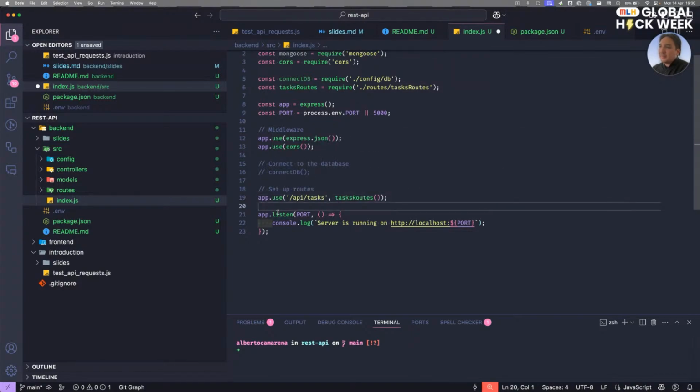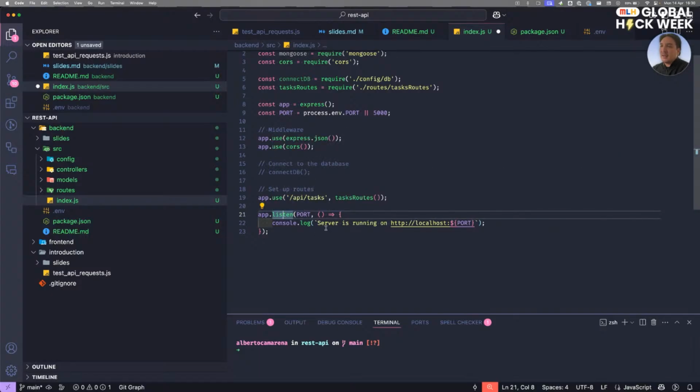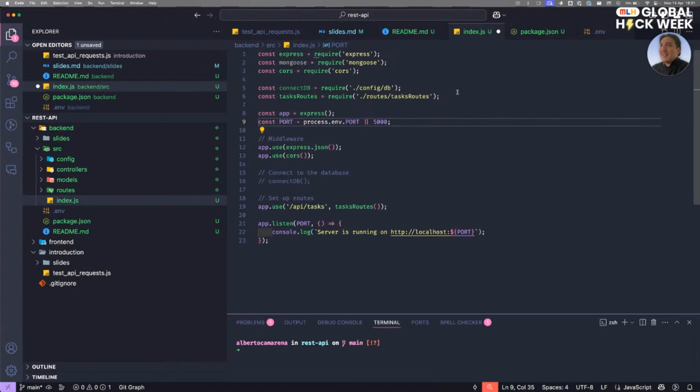And finally, we are going to listen, and the server is going to run on the port that was previously declared, the one in the process.env or .env file, or if not specified, 500. In this case, it's going to be 500. Um, sorry, 5,000. I don't know what I was thinking.